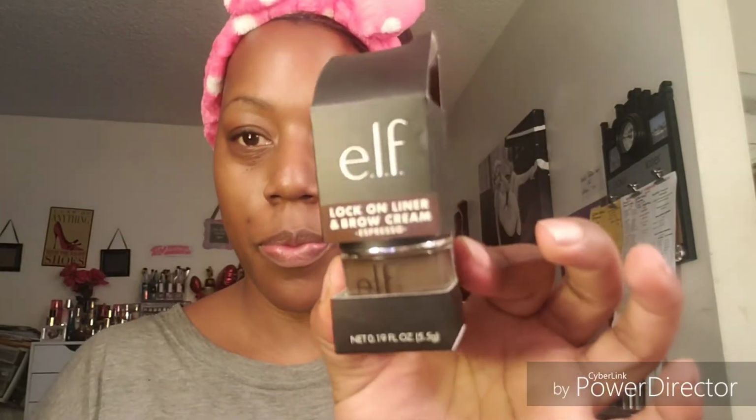Alrighty, you guys, so here I am and I'm getting ready to start. I'm going in with the e.l.f. brow gel, and I have it in espresso, and I'm trying to start off with using the product alone because you see my brows are not touched at all. So I'm using this Ruby Kisses brow brush to go along with it.